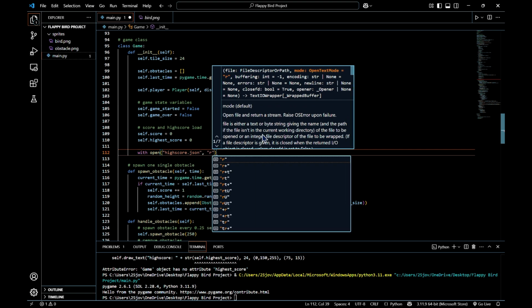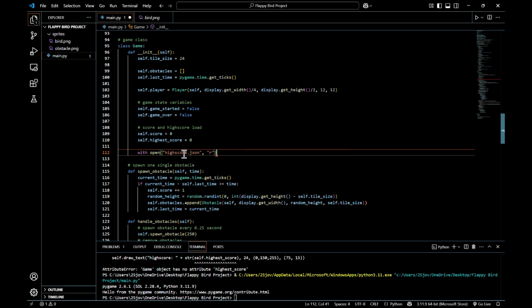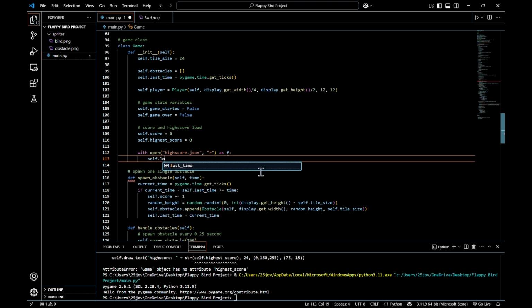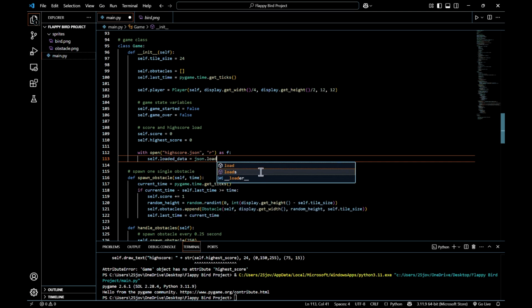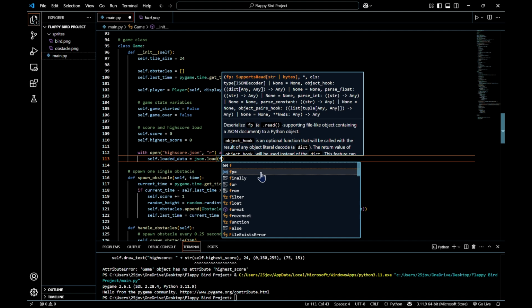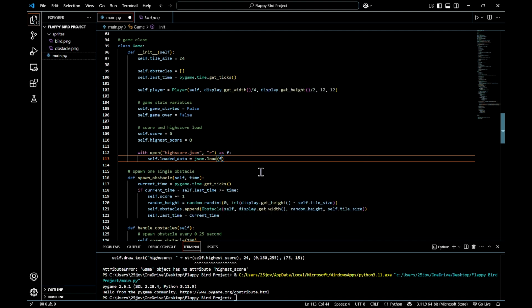We will be reading our high score from our highscore.json file as f, and we can say self.loaded_data equals json.load(f), the data inside of our JSON file.